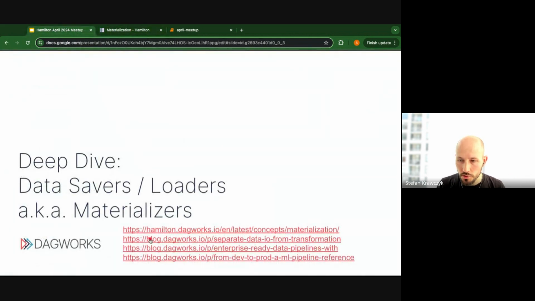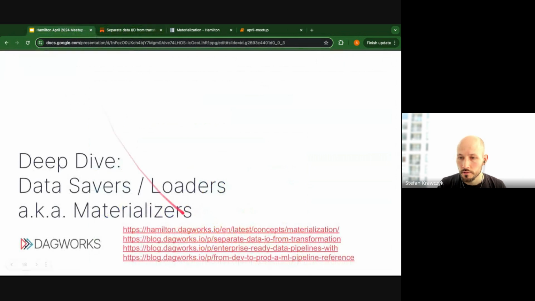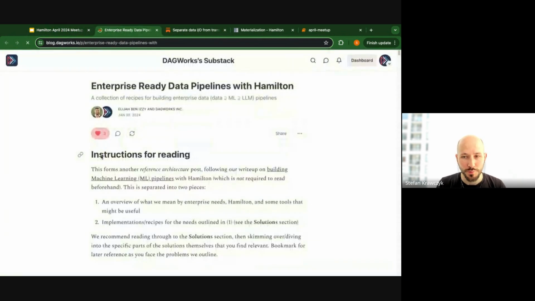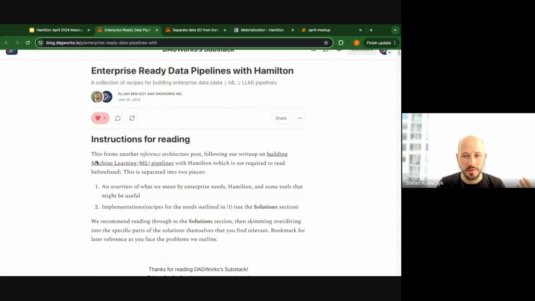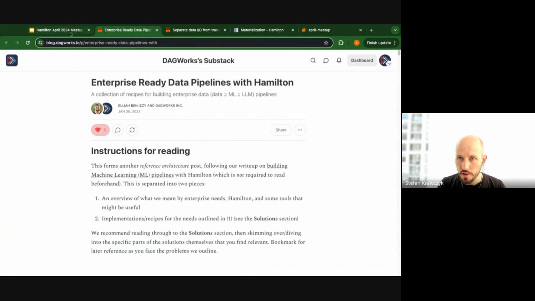And we also have a bunch of blogs that explain some ideas and concepts for why you might want to do some of the more advanced things that Hamilton enables you to do. So separating I/O from data flow transformations, which Thierry kind of talked about. We also, if you're trying to build more enterprise-ready data pipelines, then the separation of, usually, platform concerns around reading and writing data. In which case, what I'm going to show can potentially help you deal with that better.